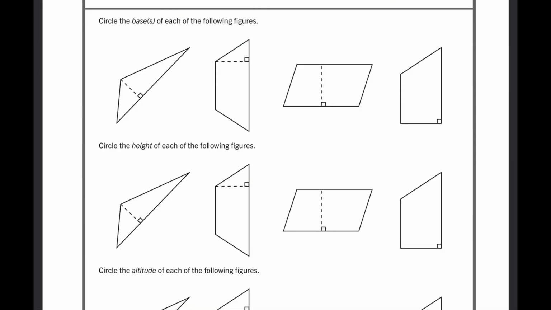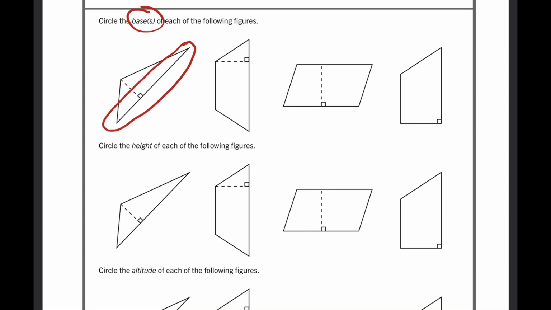Let's look at this next page here. Circle the base. That's going to be important here. Circle the base in the following figures. Now my base is always perpendicular to my height. So if I know where my height is, I can find the base. So here is my height. So then I'm going to circle my base. Found my height. Here is my base. Now, don't get confused and say, oh, well, this is how tall it is, right? From the bottom to up here, that's my height. Well, no, because my height is always perpendicular to my base, or my base is perpendicular to my height.